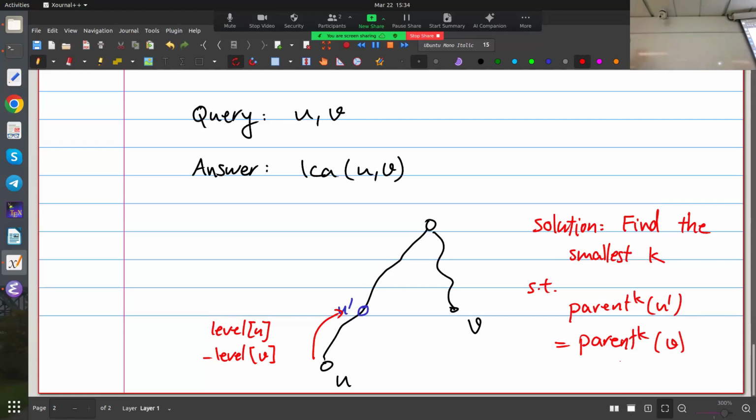Now, how much time would this take? The binary search on k is going to go on for log n iterations. But every time when I'm asking who's the parent at this particular height, I'm also spending O(log k), which is log n as well. So it's now log squared n. Okay, so this is going to take O(log squared n) to answer.